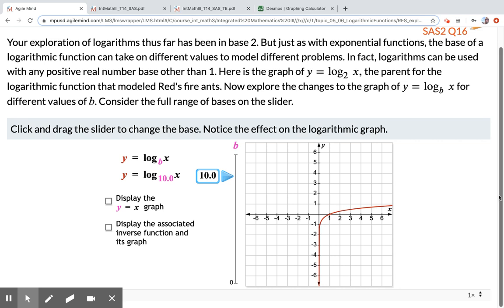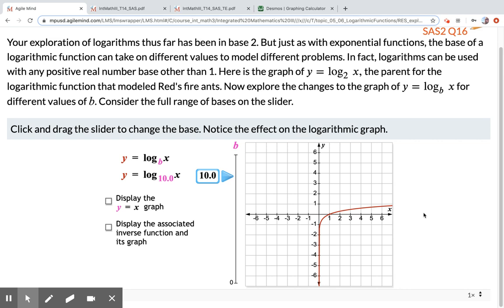Like it's still increasing, it's still doing what it's supposed to do, but man, it got squished so much from my log base 2. It still hits at the point (1, 0), but we're nowhere near (2, 1) anymore, are we? We got way squished down. In fact, I think I don't even get to 1 until I plug in a 10. I think I'd have to plug in a 10 to get a 1 out of this. So you can see it's really, really squished.